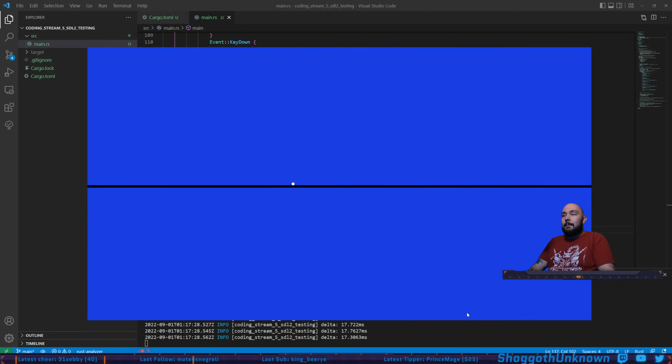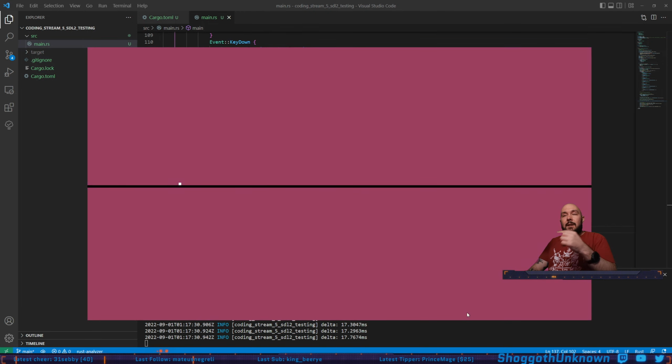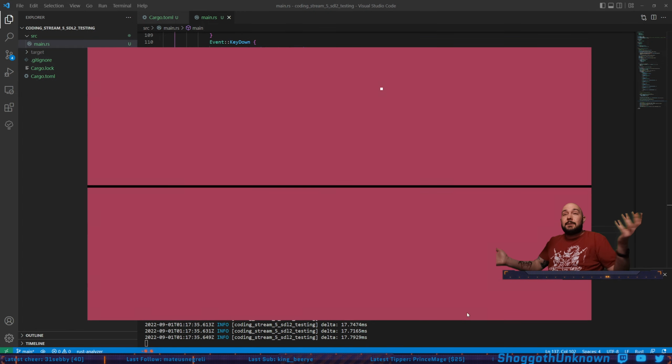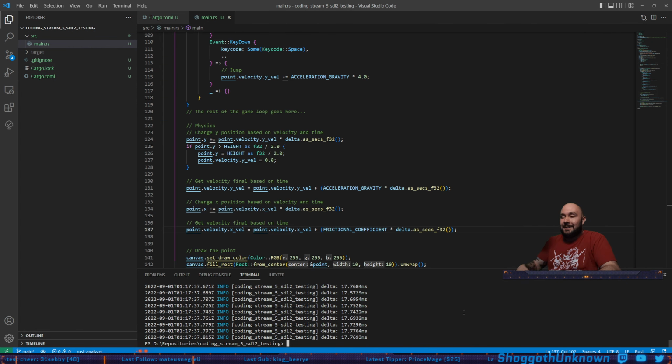No, go the other way. Yeah, we're gonna keep sliding to the right because it's basically like gravity to the side now. We could also jump though, like I'm not touching anything. So that's cool, right? But what we need to do here is we need to do the negative frictional coefficient. Do we? No, no, no. We need x velocity equals x velocity minus that? Is that all we need?